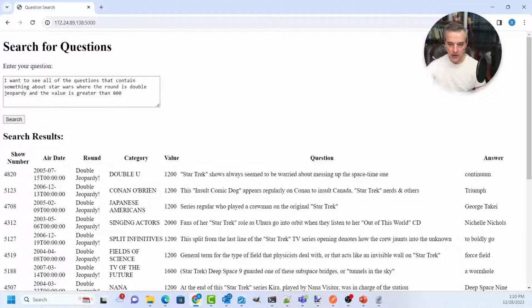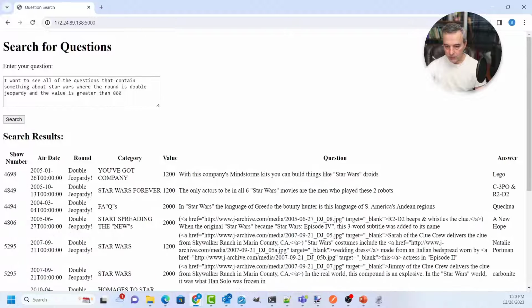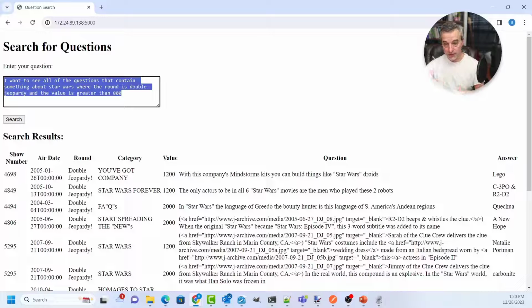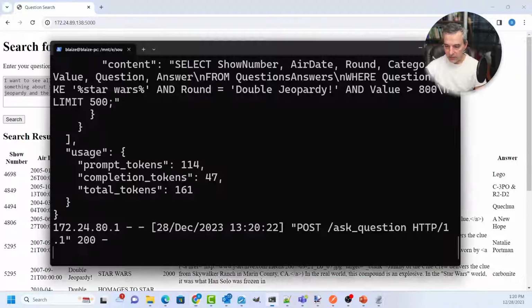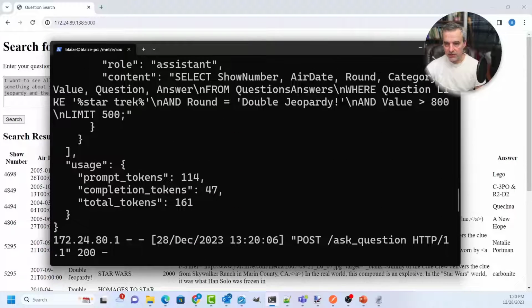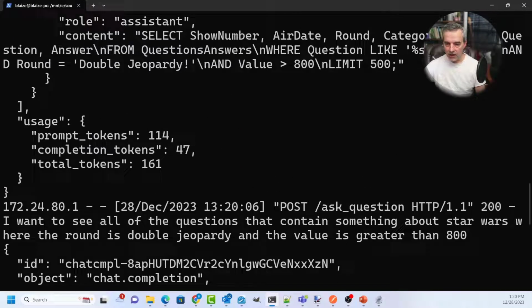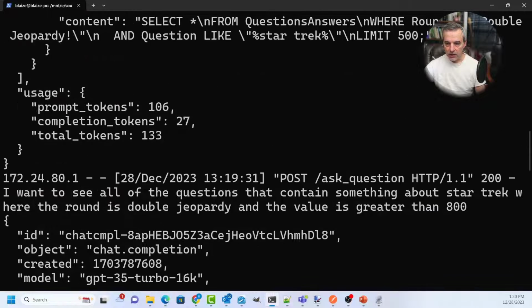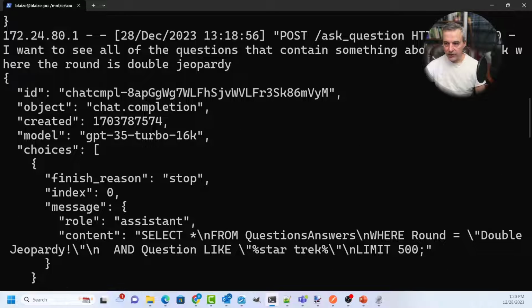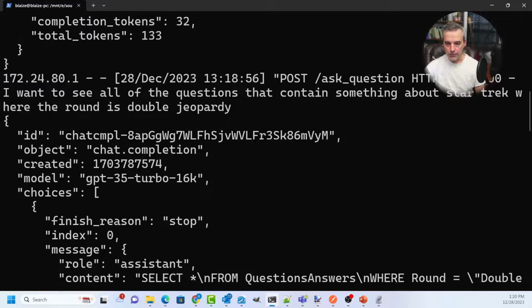Let's put in Star Wars and see what happens here. And getting lots of questions about Star Wars. So again, you can see how this is a very natural language question, or statement rather, and it is passing that back to the LLM in the back end. So let's look at some of the streamed results that came back from this, just some of the JSON from the LLM right here. So this is basically what it's passing back.